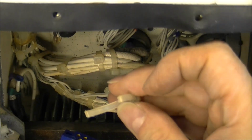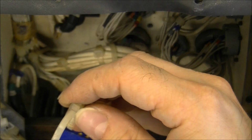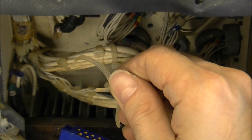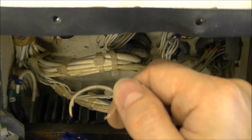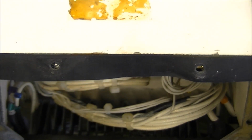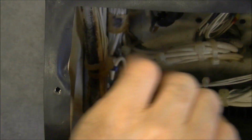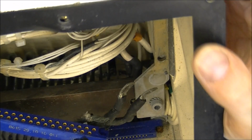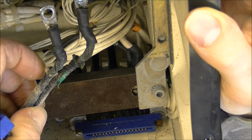I do not know what happened with these zip ties, but they are coming off. It looks like they did melt also. Yes, 3 of them coming off. As I said, here the completely burnt out wire. You have a better view of the terminals here, which were mounted on the relay. Really bad.